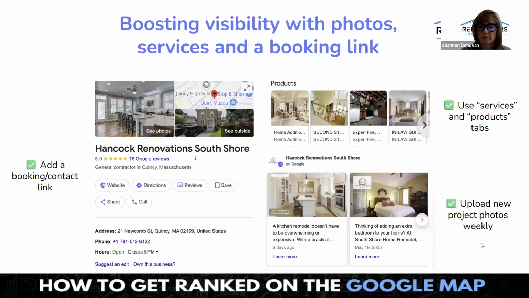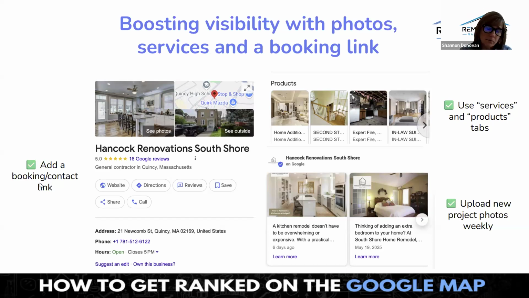You should be posting in here weekly, and you should be adding pictures, projects, and mentions about blog articles that you wrote. Hey, we just talked about all the different ways that might affect the cost of kitchen remodeling in our latest blog. Go here to check it out. Boom, learn more. They go there and you're driving them to your website. So you have to be informing and engaging with your clients. And in fact, I can't remember, I think it's 6 to 12 months. If you don't post anything, legally, they could take your Google Business Profile away. But you need to post to make a difference. And I showed you that example of that contractor out of Boston that let it go, went down in the listings, lost a lot of leads, and we had to build it back up again.